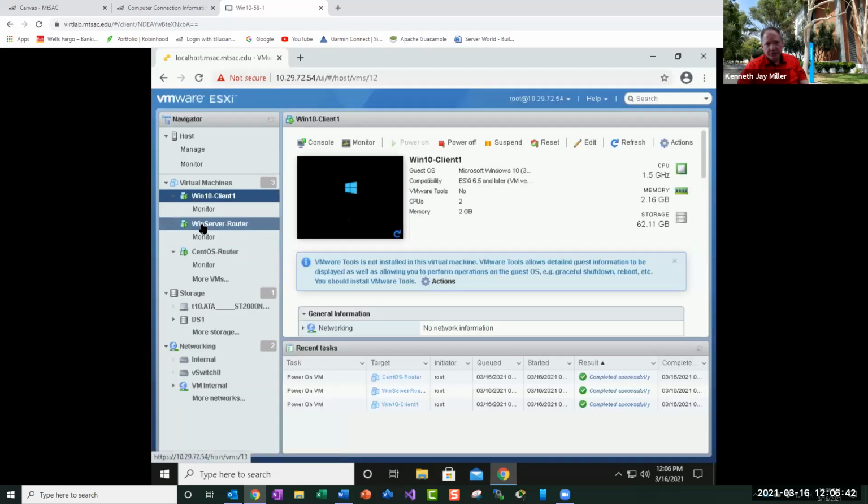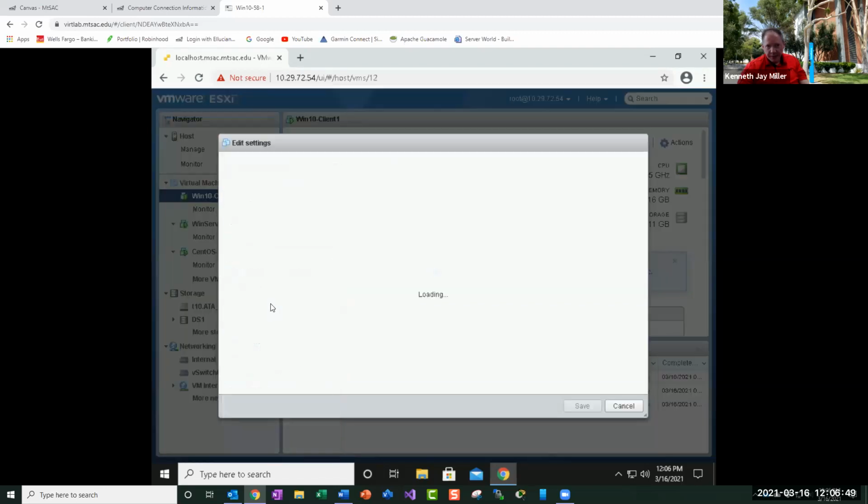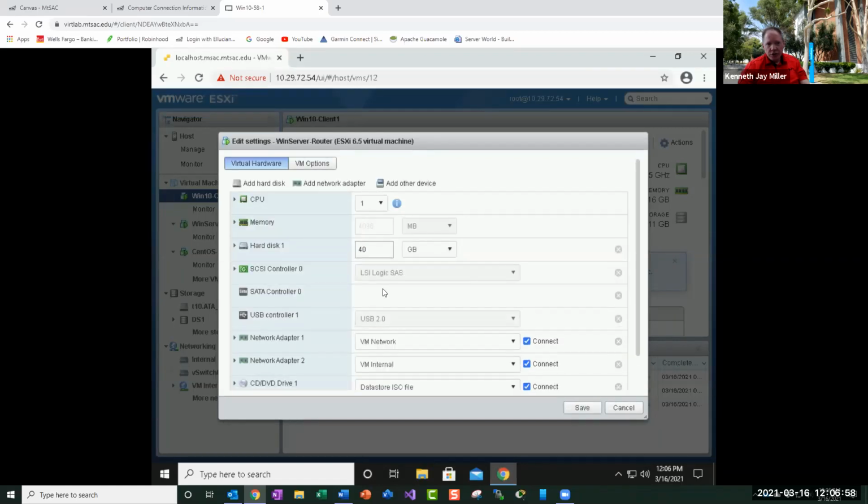And then on the settings for your Windows server router and CentOS router, right click settings. On yours, you're going to click on add network adapter and then change the network adapter to VM internal. So network adapter 1 will be on VM network. Network adapter 2 will be on VM internal.